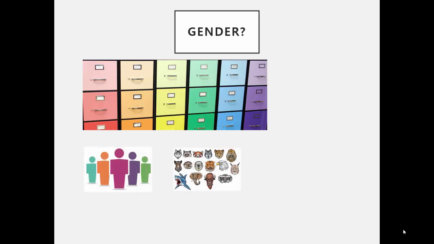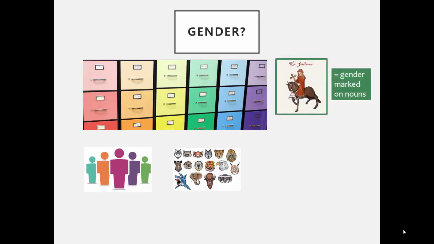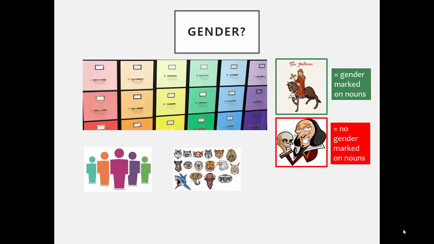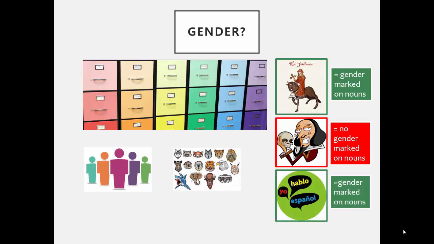This means that the cues are taken from the nouns that refer to people and, to a lesser extent, other animals. Many centuries ago, English used to also show gender on its nouns, but that was lost a long time ago. Even in Shakespeare's time, some 400 years ago, nouns had lost their grammatical gender suffixes, and it has been this way even to this day. But Spanish? It is still going strong and not going away. So when we learn a language like Spanish, we have to think a bit differently. It seems like a tall order, but really this helps us remember vocabulary, just in a different way.